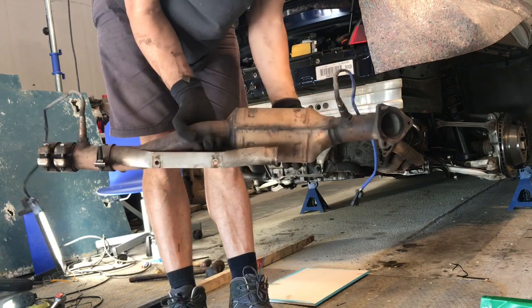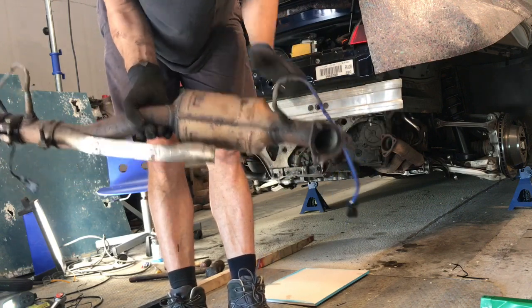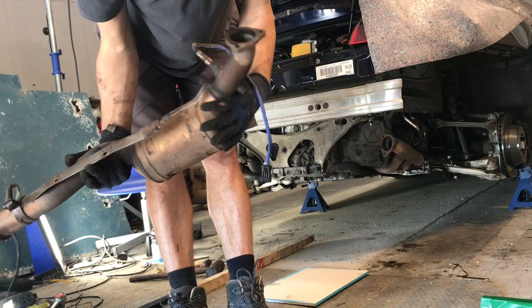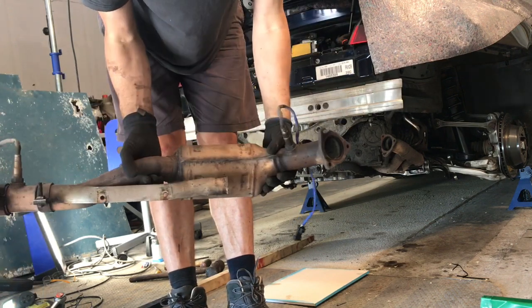That is the second catalytic converter. Also, no rattles in there at all, so that's fine too. So that's brilliant news.